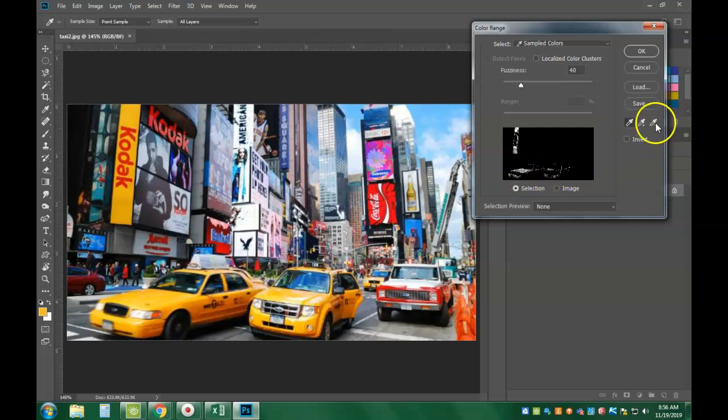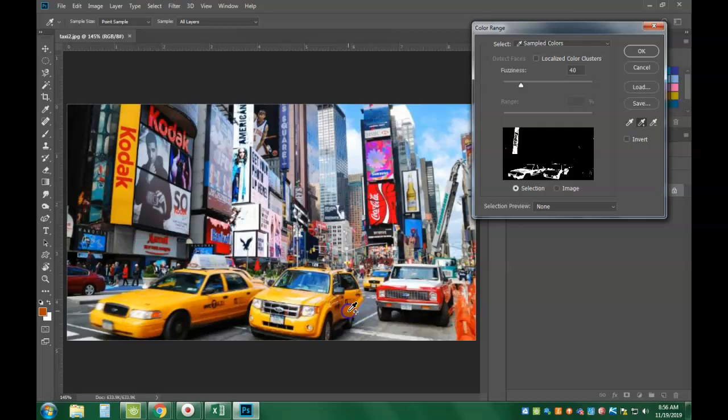So what I want to do is change from my original selection to add to the selection. Okay, so I'm going to click the eyedropper with the plus sign next to it. Now I'm going to come in my taxi and start clicking more of the yellow pixels, paying attention that I don't click the black part in the taxi or the tires or the headlights or the grill or anything like that, because that will pick up more pixels that are black and colors that I don't want.